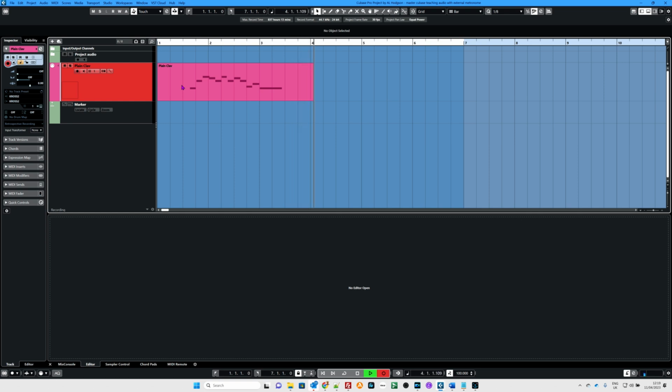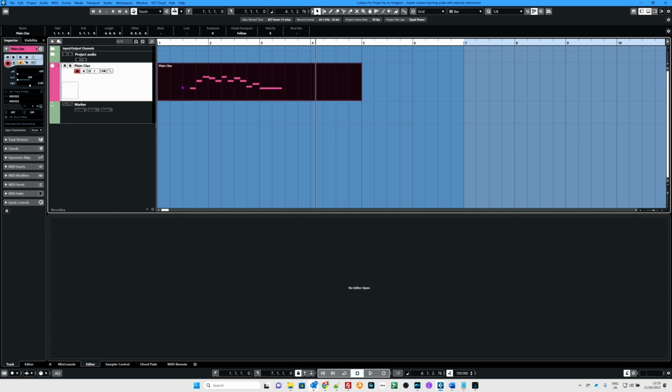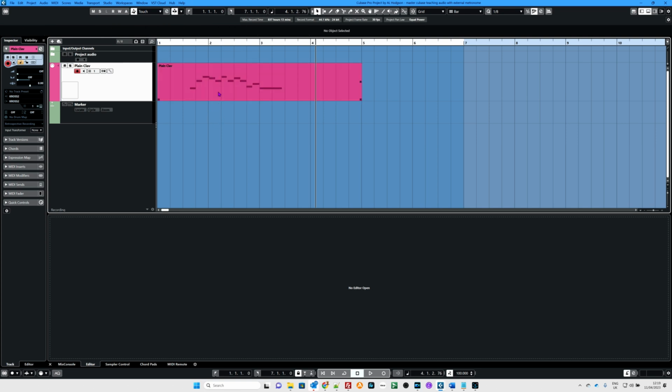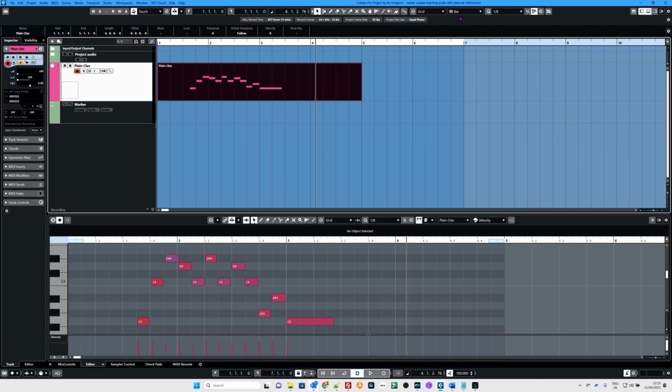There we go. So each of those bars represents the events I just played. Now quantizing, firstly, the shortcut is letter Q. Now at the moment, my quantizing is set to eighth notes. These are quavers. Now I happen to know that tune, the theme from The Godfather, is basically all eighth notes, quavers, so that's the shortest note, so I've set it on eighth notes.